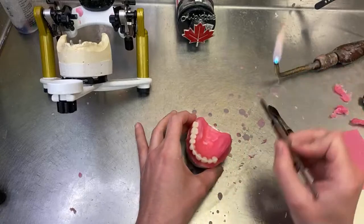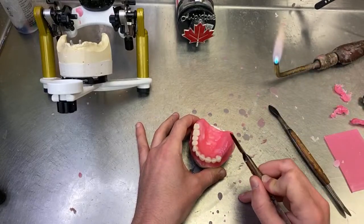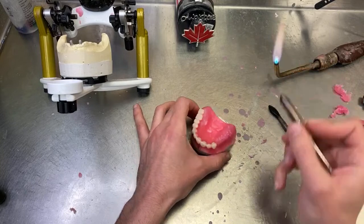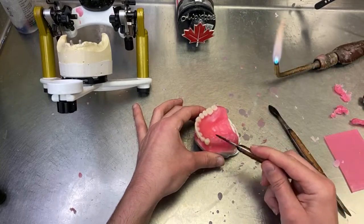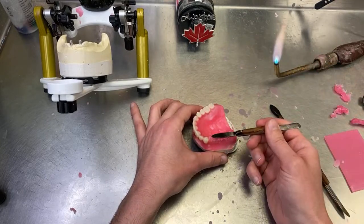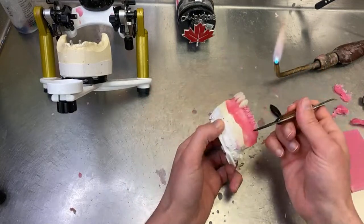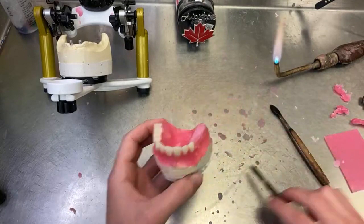Yes, we can use tables, and I do have a template and a setup plane that I can use on balanced occlusion cases, but we have different cases. This case is a regular one. Calibrated cases, we charge differently for those ones. And we take everything differently, like the impressions and the transfer of the bite. This one here is just a try-in.